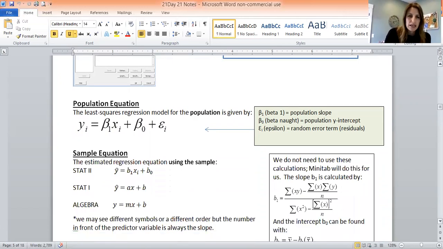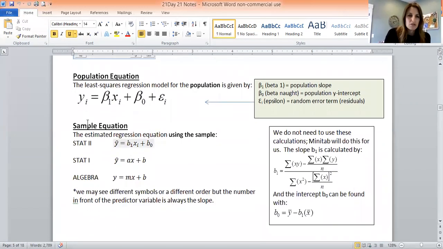So right here's some information for Minitab, but I want to show you the equation of the line. Right here I have my population equation. So this is yi equals beta1 xi plus beta naught plus epsilon i. It looks scary, it looks like there's a lot going on, but epsilon is just my random error term that is introduced in my population equation. We're not dealing with the population equation because we don't have the population data. We have sample data. But this is what we're going to be estimating by using our sample. So you can see beta1 is the slope, beta naught is my y-intercept.